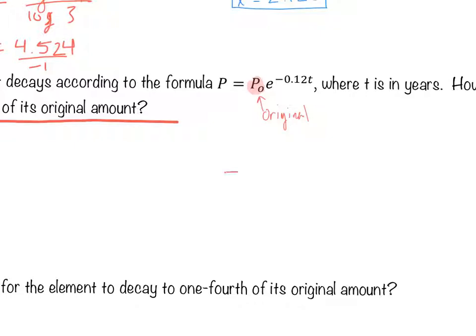So if my original, I can just make it up, is 10 e to the negative 0.12 t, and half of its original amount is going to be half of 10, which is going to be 5. I can do this and actually calculate and solve for t using logs. Just like in the previous problems, we need to get the exponent and its base isolated. There's our base and our exponent. We need to get those isolated, so I am going to divide both sides by 10.